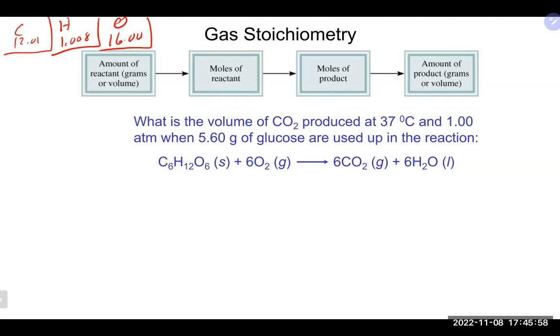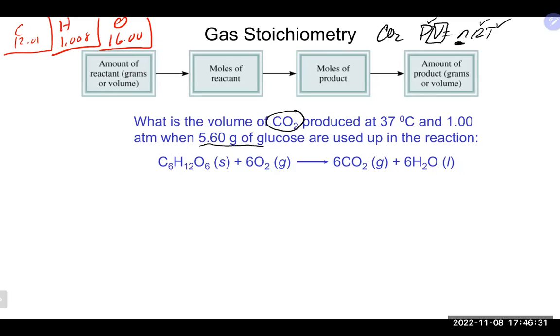So again, this is a stoichiometry problem involving gases. We are looking for a volume of a gas. We have the ideal gas law, PV equals nRT. We always have R. We do have the temperature given to us. We also do have the pressure. We are looking for volume at the end, which means for CO2 the only thing we're missing is the moles of CO2. The moles of CO2 are going to come from the stoichiometry part of the calculation.